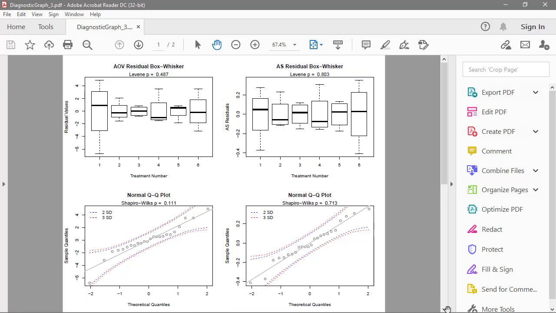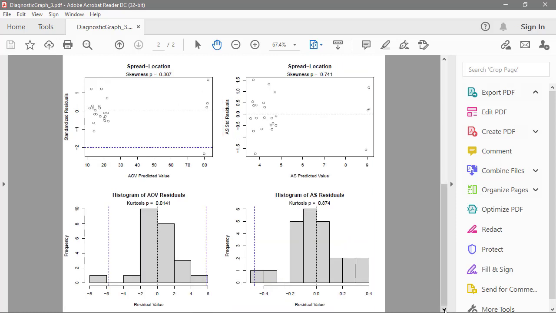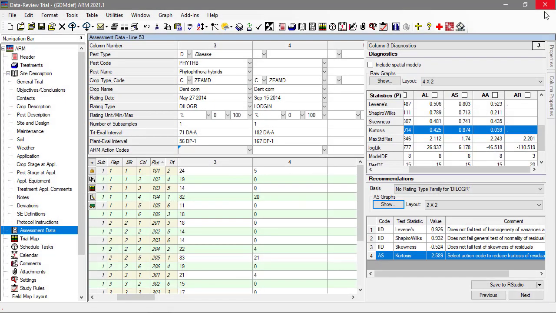There is a graph for each of the tests from the recommendations table. For this assessment, kurtosis was significant in the residuals, but we can see that the square root transformation resolves this issue without breaking any of the other assumptions. So we can accept the recommendation for this assessment column.